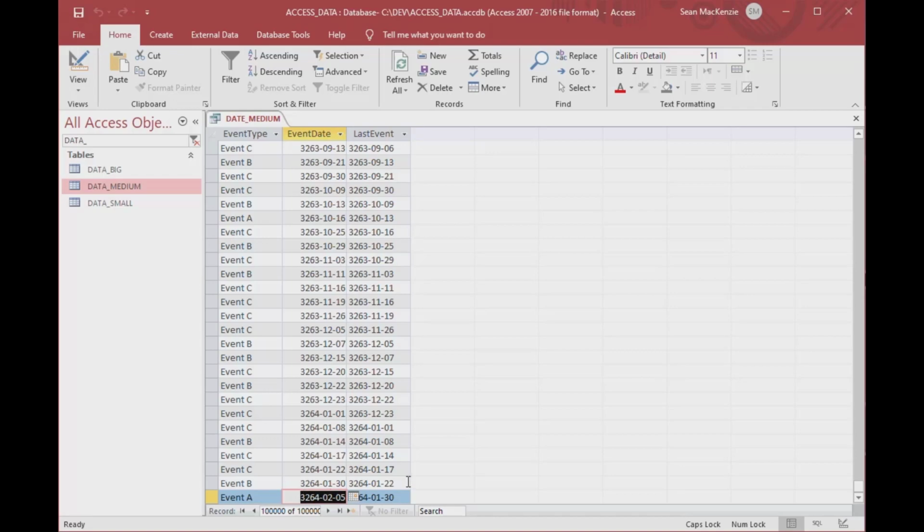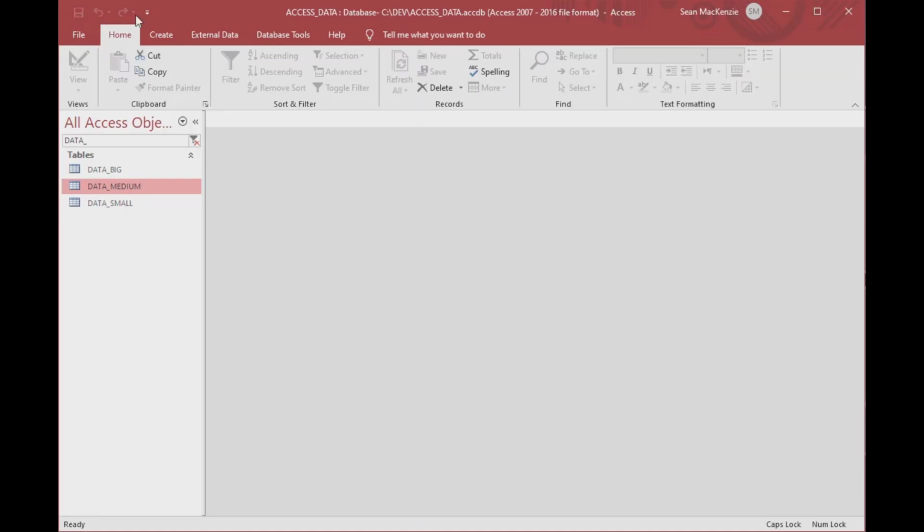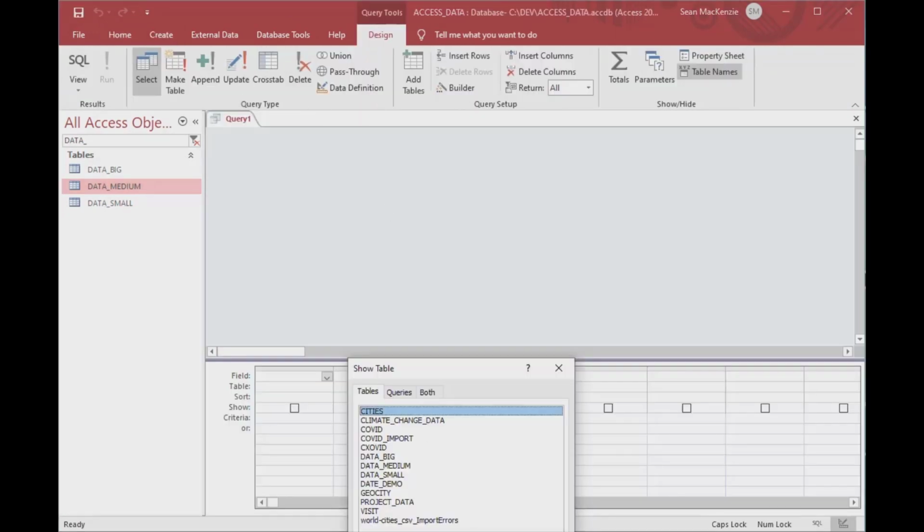However, this is only running the query for the end of the query. It's not actually calculating all of those dates in the 10,000 or 9,000 rows in between or whatever. So we're only getting sort of the presentation of it, but we're not actually calculating all of them. So in order to do that, we do have to make a table, which will force it to calculate all of those dates to actually get a true sense of how long this query takes to run.